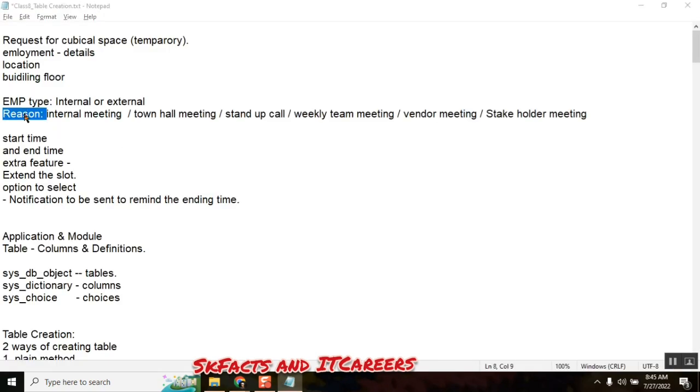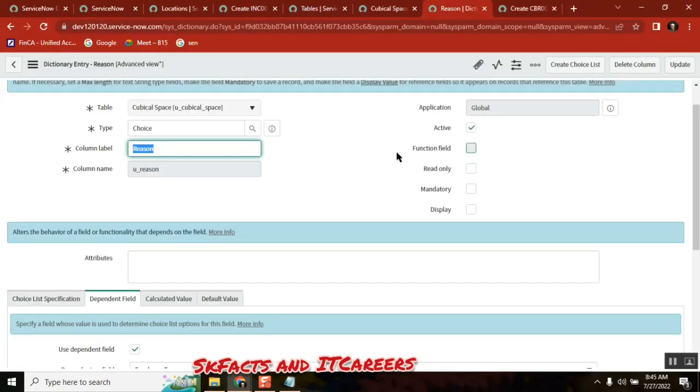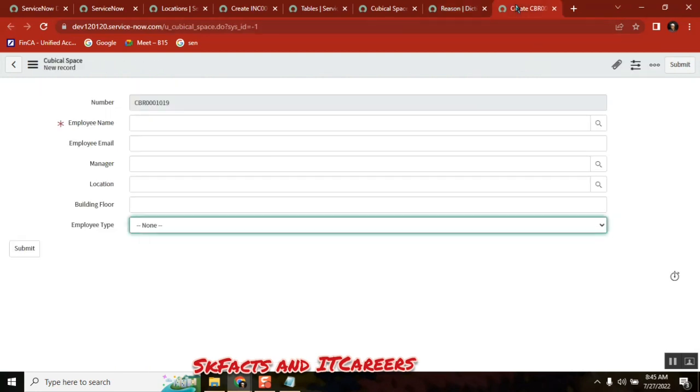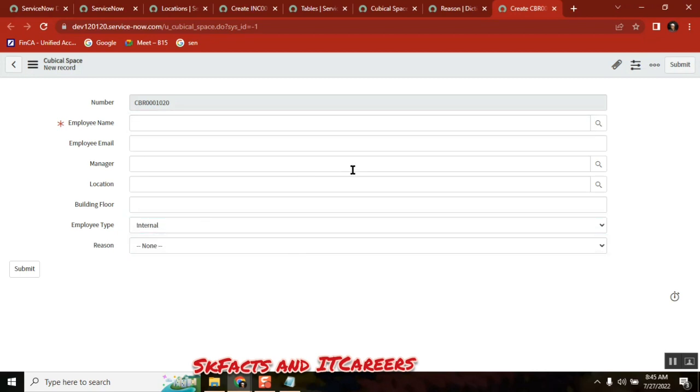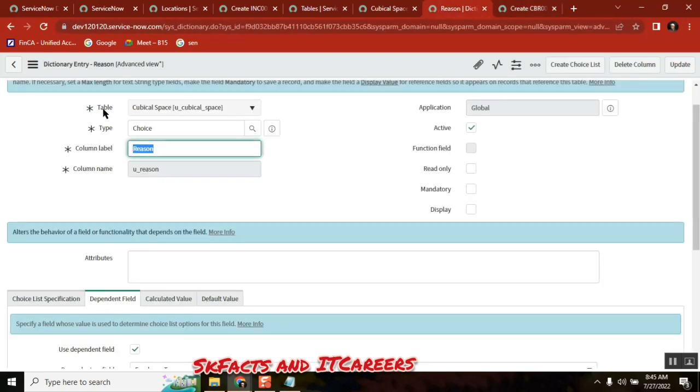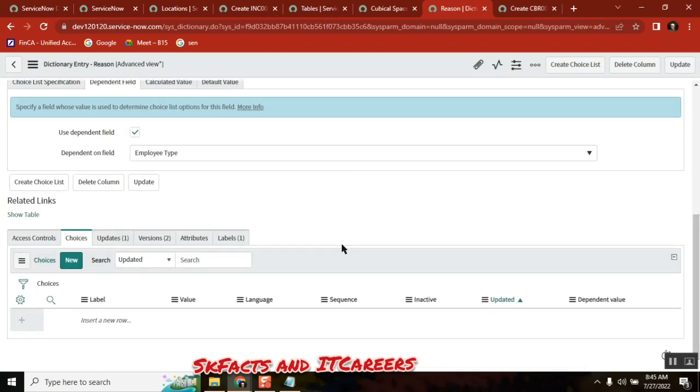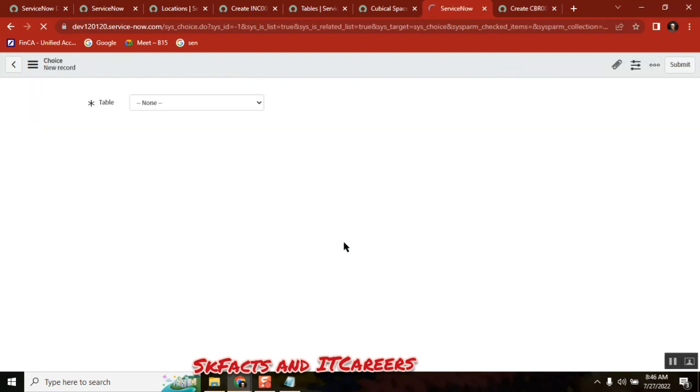Right. So now here, what is our next step? We created a choice field. And then what next? For choice, what we need to do? Choices we need to create. So go to the region field, and then down you see the choices. Create one by one, and see, we marked this one as dependent field. Remember. So new, we are creating a new choice.